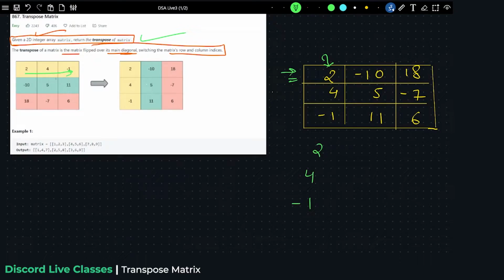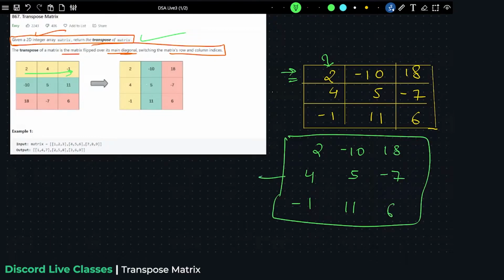Then if you convert this second row into a column, you will get -10, 5, and then convert this one, you will get 18, -7 and 6. So you will get this particular matrix, and this is nothing but the transpose of the matrix. Okay, so we need to return this.